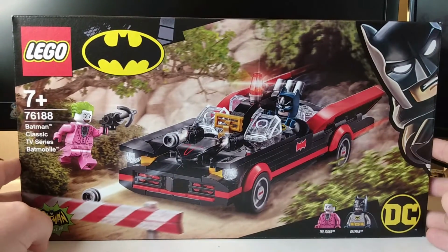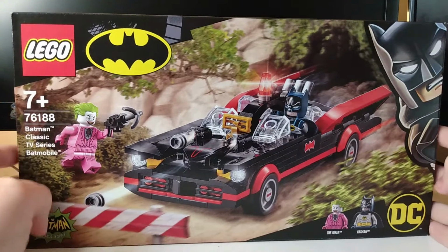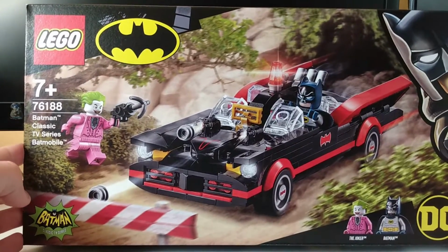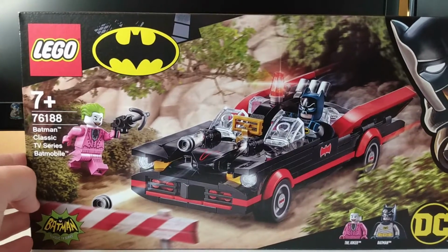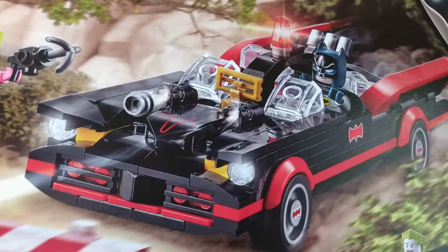Now this time, I've got the Lego Batman Classic TV Series Batmobile. So yes, the 1966 Lego Batmobile. And I think they have done this in another set. I think it was with the 66 Batcave. I could be wrong. But here it is, just the Batmobile on its own.